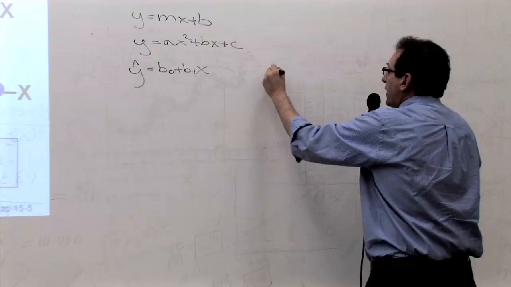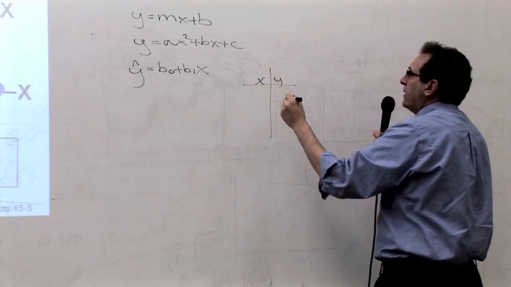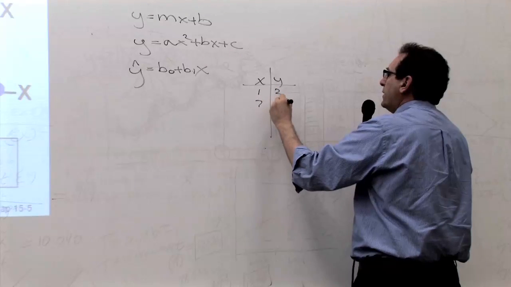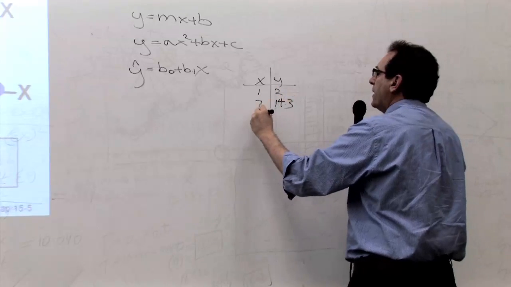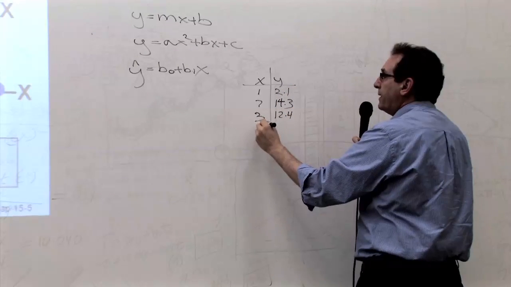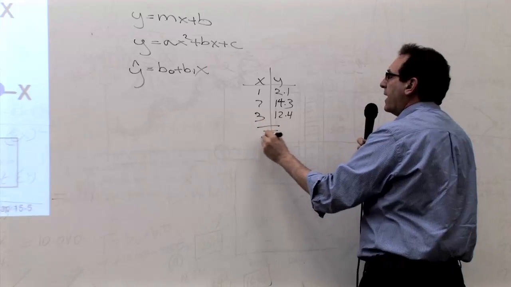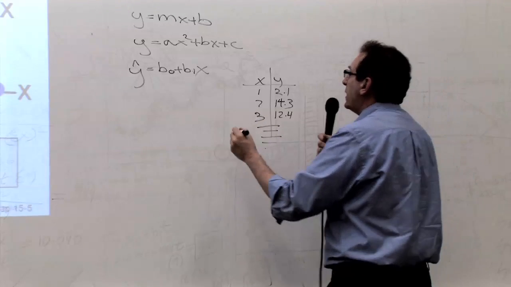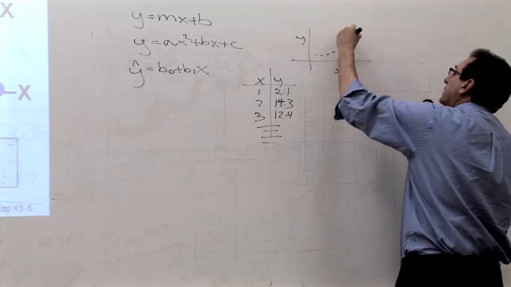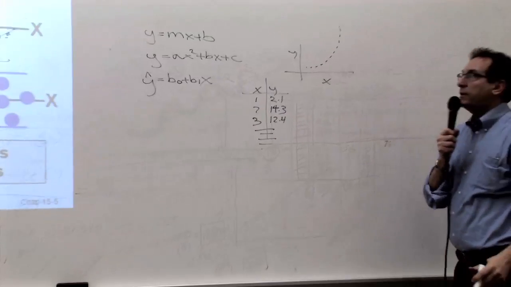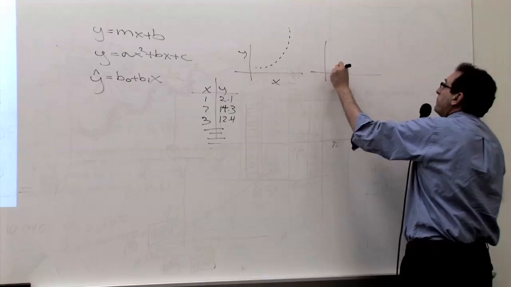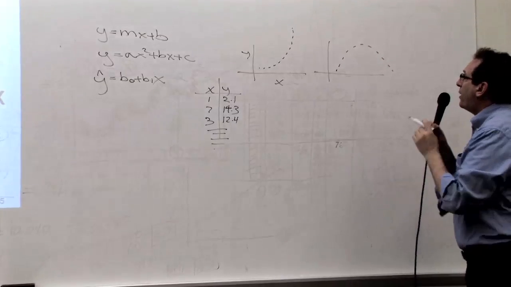But in this particular case, we have the x and the y, that's numbers 1 and 2 and 7 and 14.3 and 3 and 12, let's make it 4. These are a bad choice of numbers because I'd like to have numbers that, when you graph them, you don't get a straight line. You get something like this. This is the x and this is the y, and the graph goes something like this. Or for example, the numbers look something like this, even a full parabola, or part of it. So how do you deal with that?